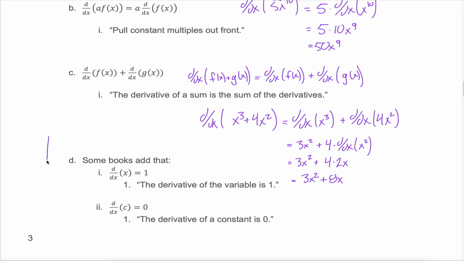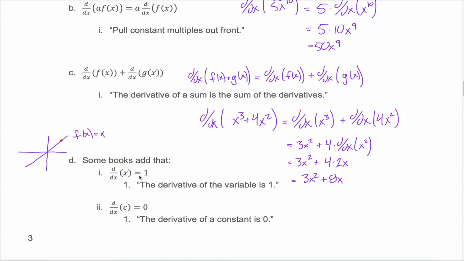Maybe the easiest way to show you this is a graphical approach. If you think about the function f of x equals x, that's a linear function with y-intercept of 0 and slope of 1. It's this diagonal line right here. You take any point on this function and consider the slope of the tangent line to the curve. The slope, because this is a straight line, is just going to be 1. So it makes sense that the derivative of x is just 1.